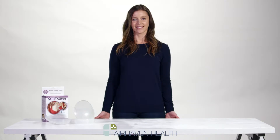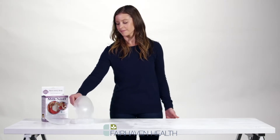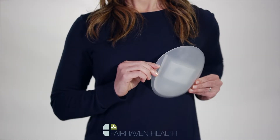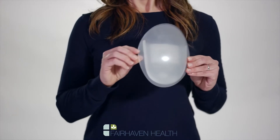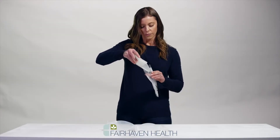That's right — it helps you collect breast milk effortlessly. Here's how it works: simply slip the milk saver into your bra or tank on the non-nursing side before you breastfeed. The milk saver collects your leaking milk as you nurse. You can then store this milk and save it for any time it's needed.